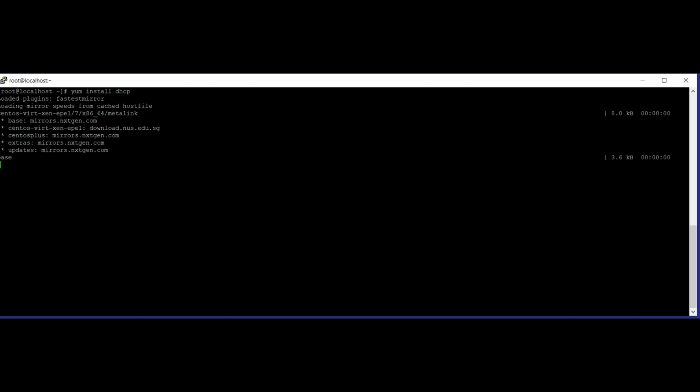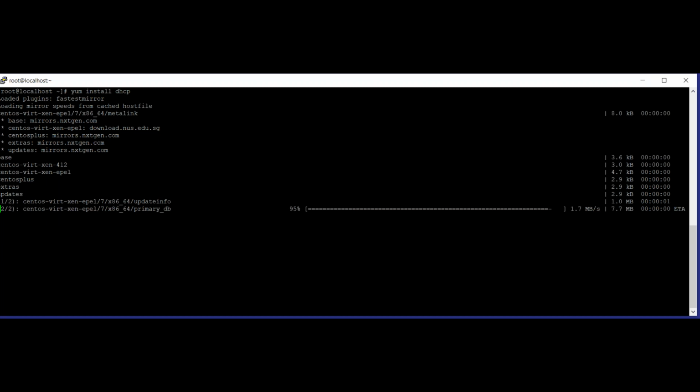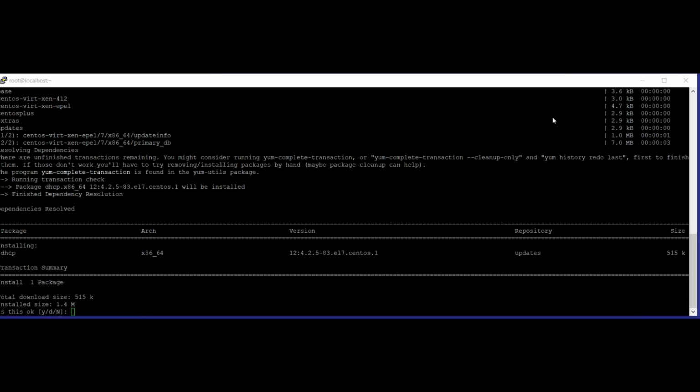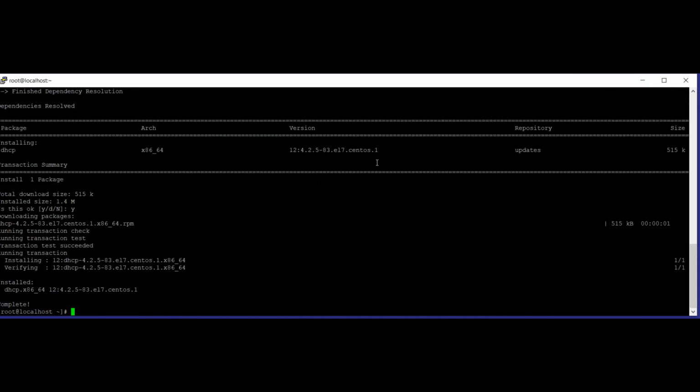And it will have a file called the dhcpd configuration file. So the DHCP package has got installed.